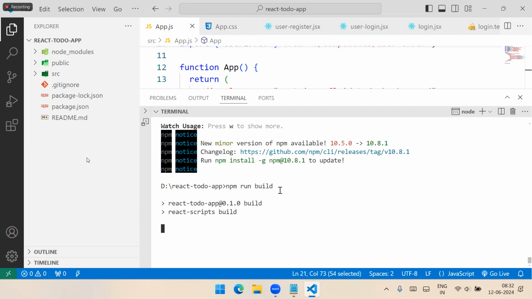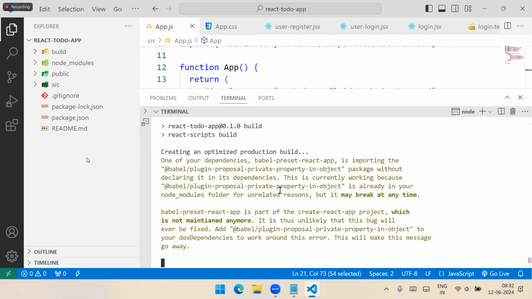You can see that automatically in your project, a build folder is created and everything is optimized into that build. That means everything, the complete project, is present in that build. Earlier you used to have a lot of files, a separate file for every component. But now everything is kept in one folder, build.